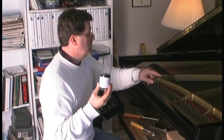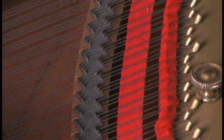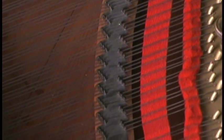Now, this is a lubricant that's used on the bridges. You'll notice that there's a black ridge on top of the wooden bridges towards the back of the piano. And this is the lubricant that is made specifically for that.